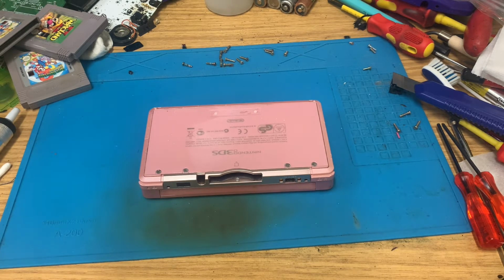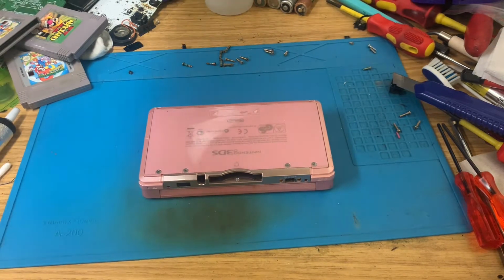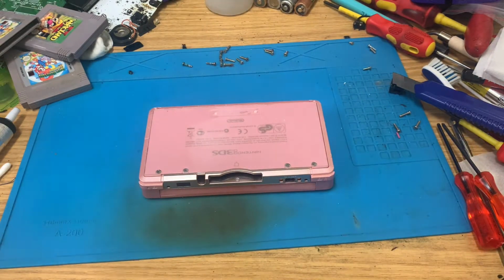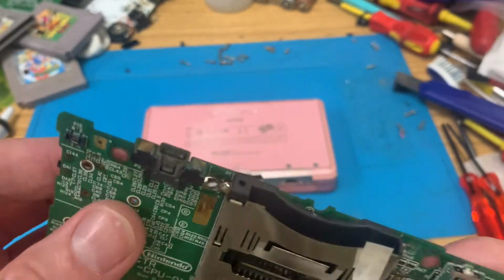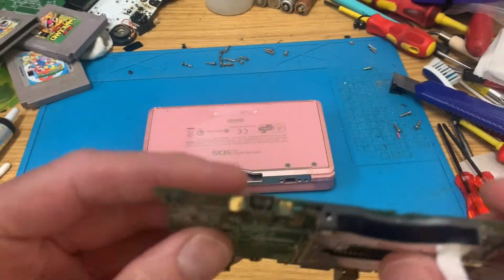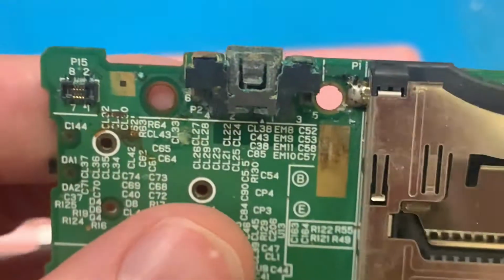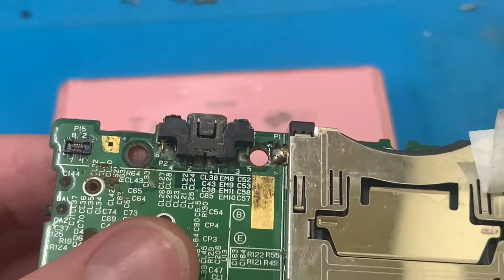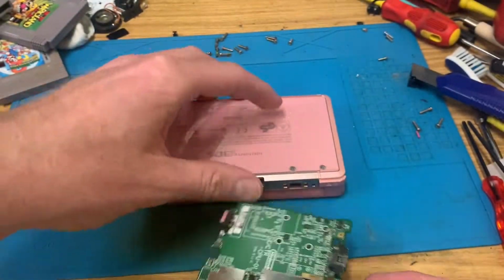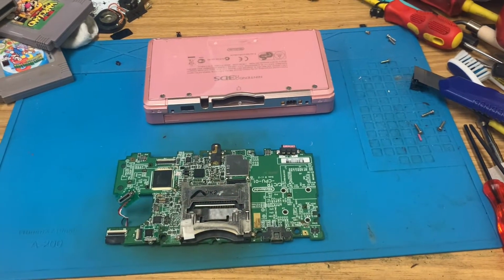Right, I suppose I'm going to have to go and find a 3DS board. Unless there happens to be, no, there's not one up here. Oh well, right, I'll be back in a bit. This is troubling. The only one I have left is this board here, and quite frankly that looks disgusting, so I'm going to soak that in some vinegar, try and clean it up, and hopefully we can get it removed. So I'll be back shortly.